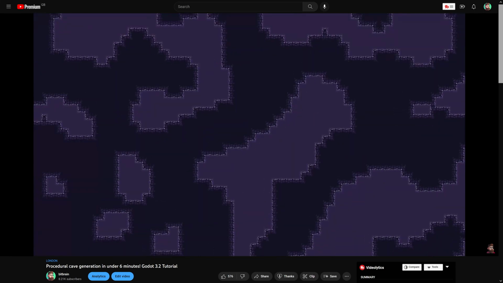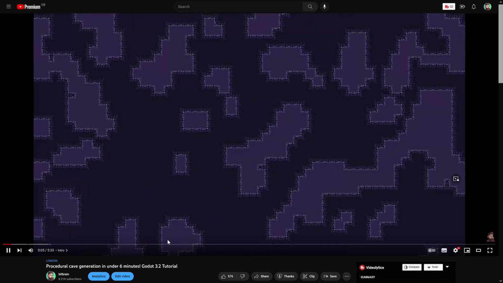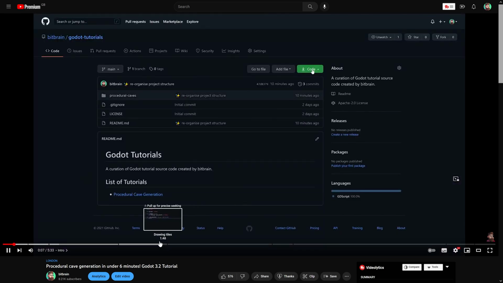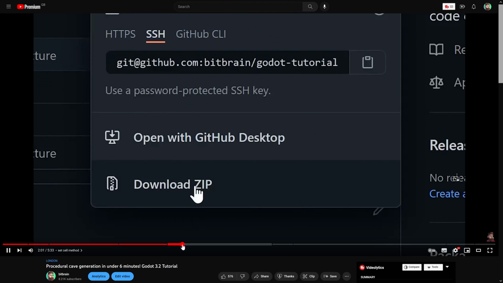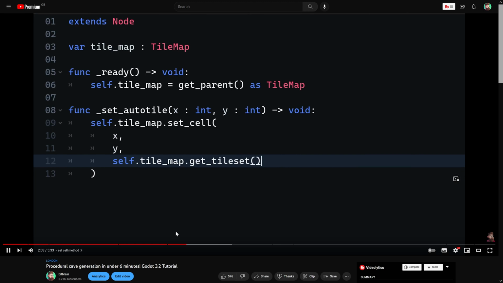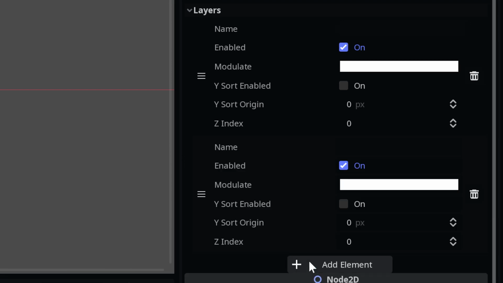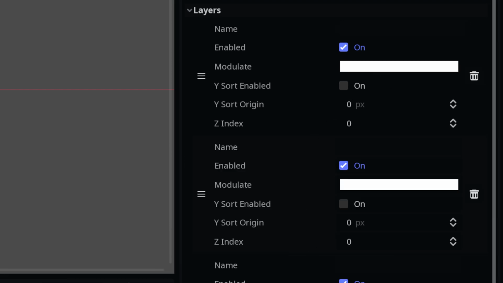Another major change was the tile map itself. As shown in a previous tutorial on this channel, you could generate caves in Godot 3 by using auto tiling. That got completely removed and is now replaced by a terrain tool. The main difference here is that terrains can define transitions and allow for better drawing of textures on the same layer. Talking of layers, instead of creating multiple tilemaps like you had to do in Godot 3, your scene can now host a single tilemap node containing multiple layers.